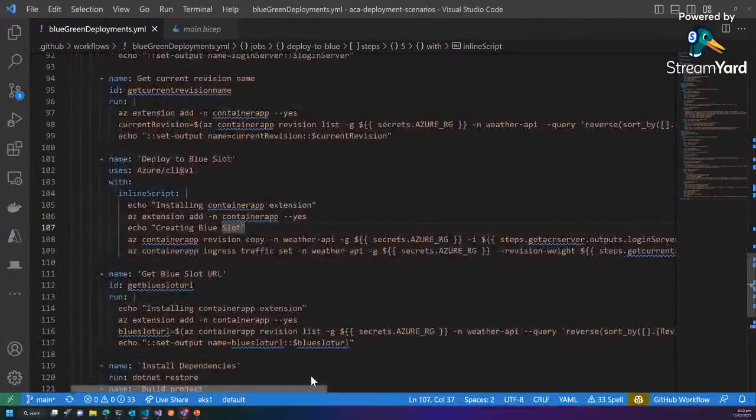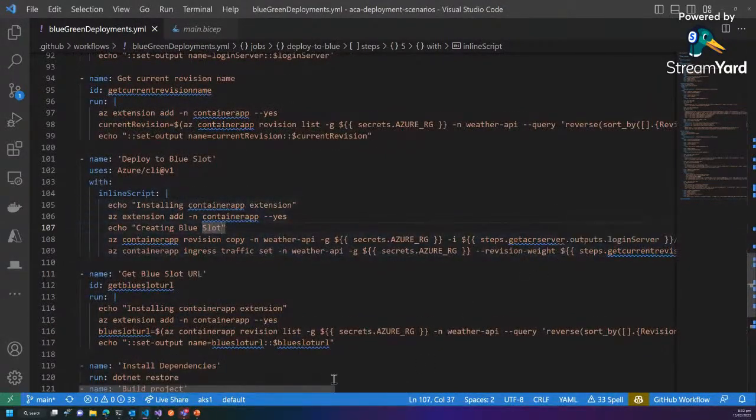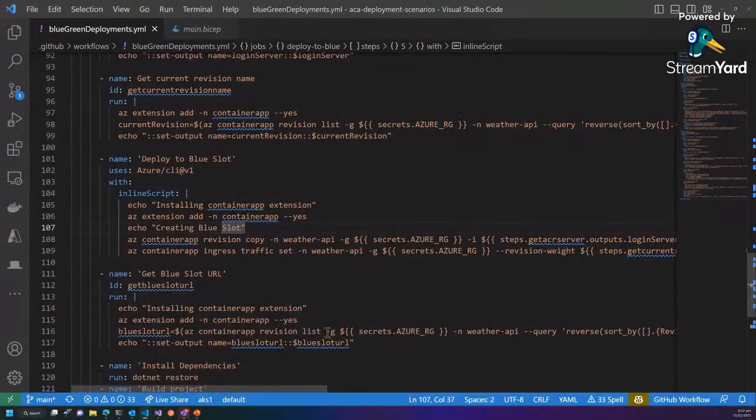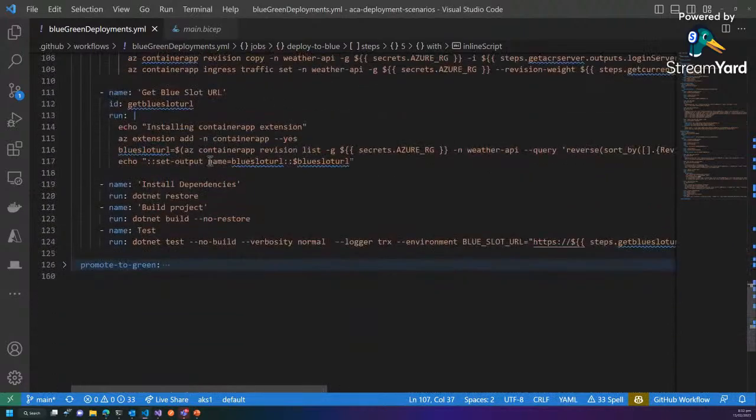Essentially, that current revision is still going to get 100% of the traffic. But I've created a copy of that current revision using the new image that I've built. Essentially, what that copy has done is created a blue slot for us to run some tests.